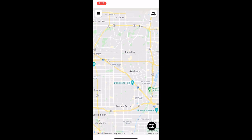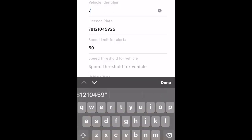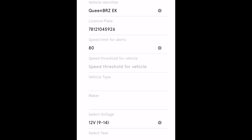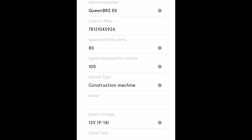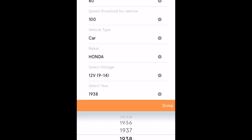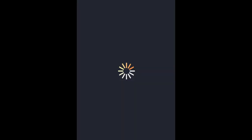The carriers are AT&T and T-Mobile, so you have full coverage all the time. Here I'm going to set up my vehicle profile — I'm changing my vehicle identification to Queen BRZ EK to personalize it. We have the license plate here. I'm going to set the speed limit at 80, so if it goes above 80 I'll get a notification. We have our speed threshold at 100. I'm scrolling down to select Honda as the make and customizing the year. We have our voltage visible here. I'll save those changes and we are all set.